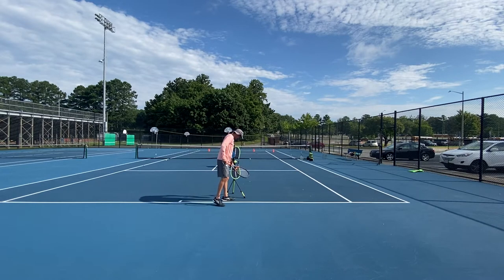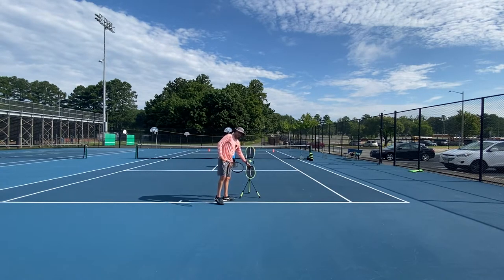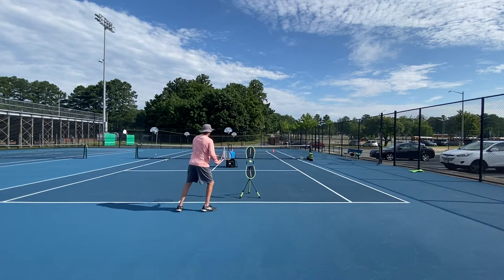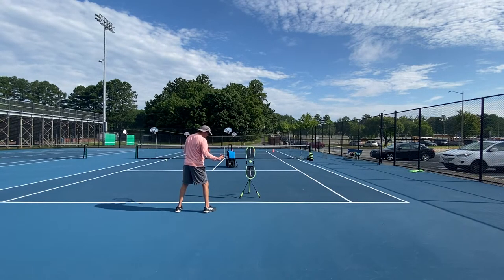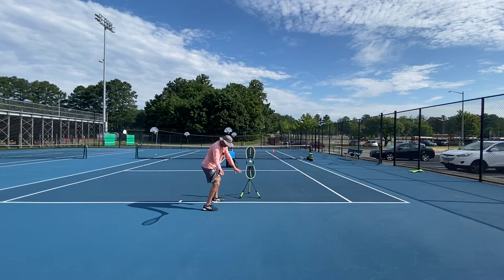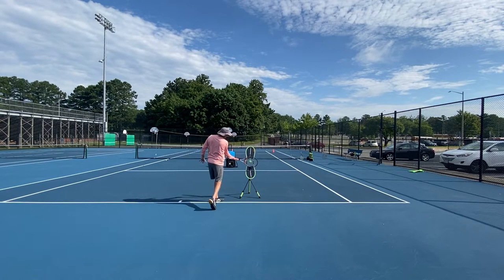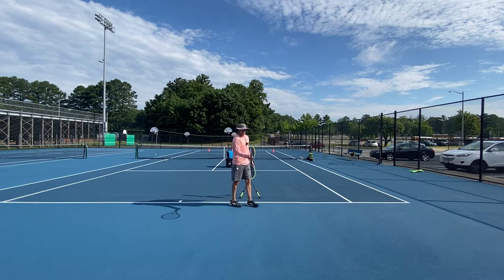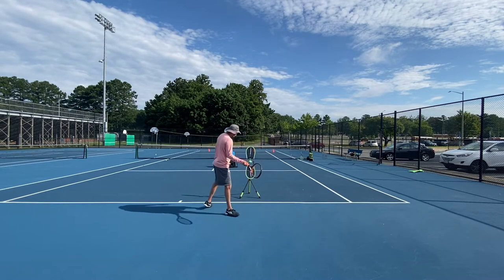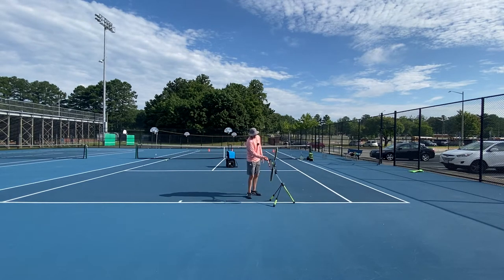So when you practice this, you need this to be a progression — 10 to 20 of these. Turn and hold, high five. There's number one. Turn and hold, and then when you get into that second part, that racket drop, that checkpoint three, you want to look — is that closed? Videotape it. Depending on your grip, it's going to be more closed. And what that does, as you come forward — that high, low, high — when I get to the back of the ball, that racket face is vertical. Some pros are a little closed because they have intense racket speed. But when I am completely vertical, I am behind that ball, and I can grip and get that topspin.